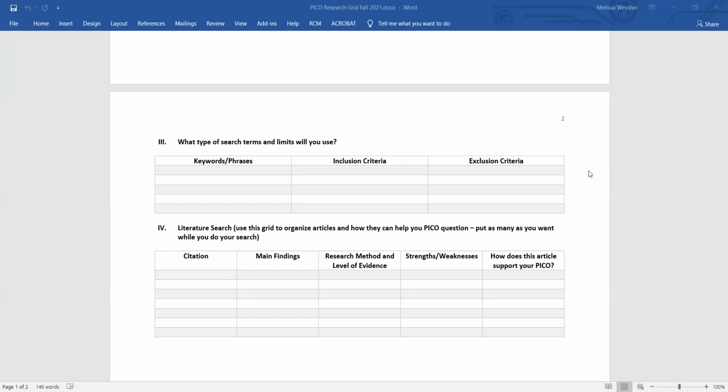And then in the literature search, you're going to be looking for some articles about this, and we're going to go through the different articles that you need.